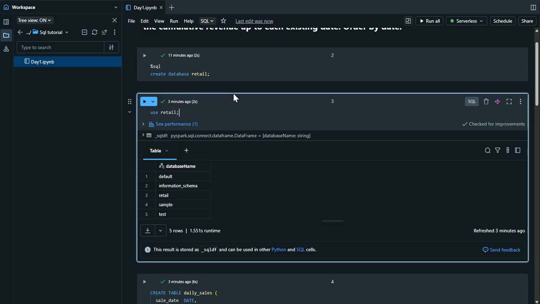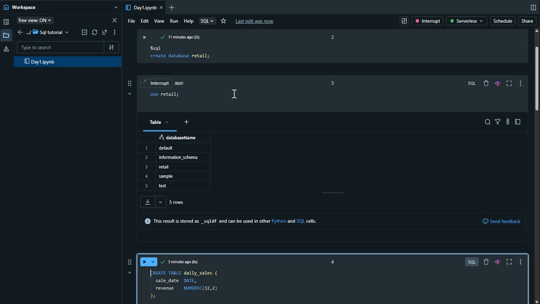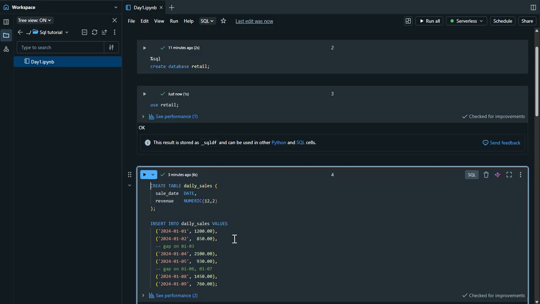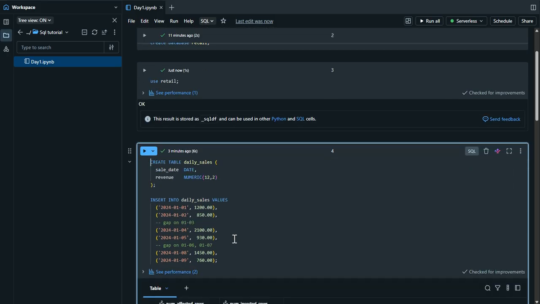When we run this, we are now in the retail database, so whatever we run from here will be created under the retail database. Now let me rerun this command so that this table will be created under the retail database.